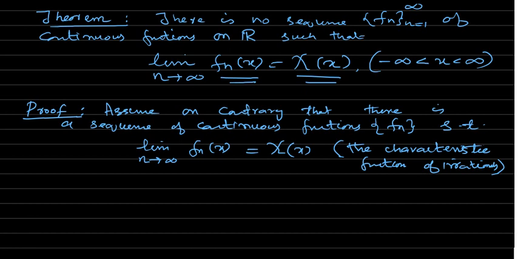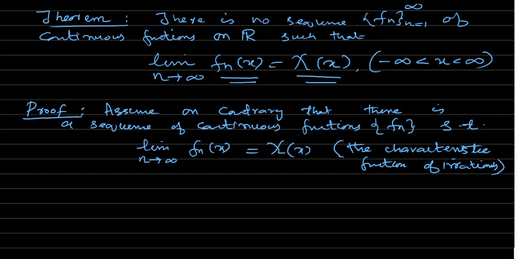So by this assumption we will show that the set of irrationals is of first category. That will be a contradiction, because we know that the set of irrationals is of second category. Sorry, we will show that the set of irrationals is of type F sigma. We know that the set of irrationals is not of type F sigma, we have already done that. But by this assumption we will see that the set of irrationals is of type F sigma, which is the contradiction actually.